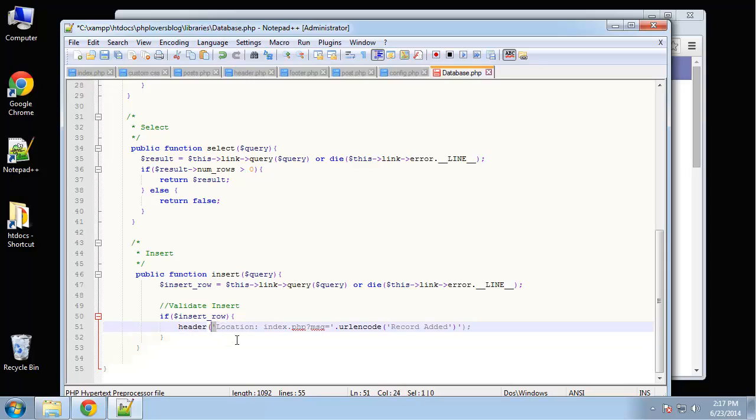Let's make these outer quotes double quotes. And then right here we need a dot. Alright, yeah, so that should encode this correctly. So when we're redirected, we'll have that variable that we can grab and we can print that out on the screen.